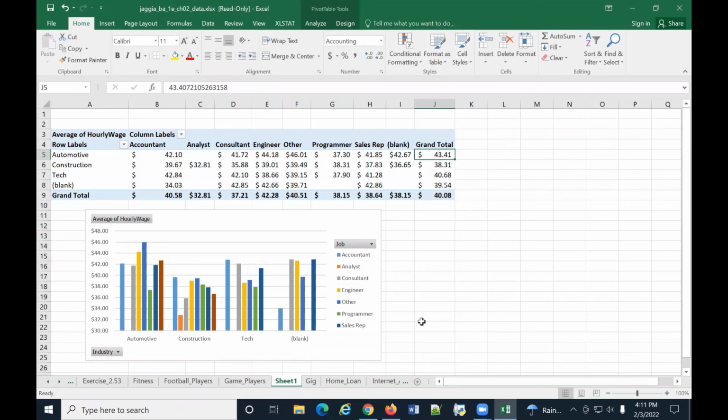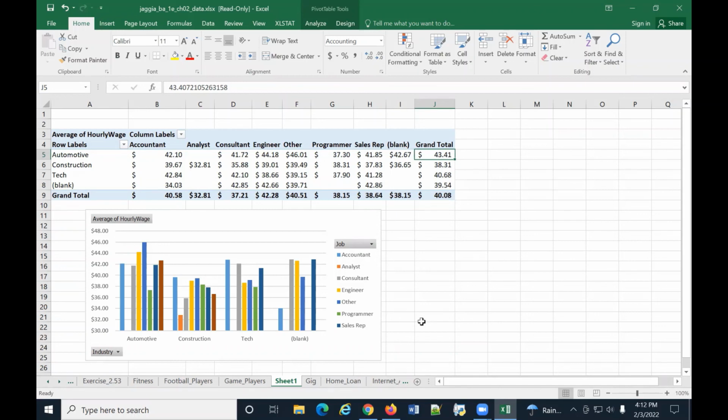We don't know what other is. So you could say to the client, I don't know what other is, but you might want to look into that, right? Because it's paying the most. You might want to understand that a little better. Anything else? Does anything pop out for anyone else? How about like, why are only construction industry hiring analysts, right? There's no analysts in the other ones. Maybe we would want to market analysts to some of these other industries.